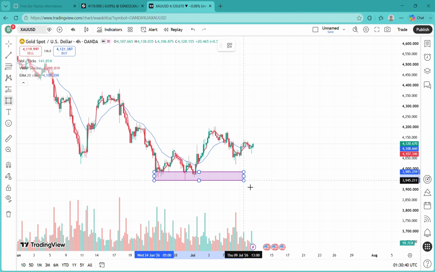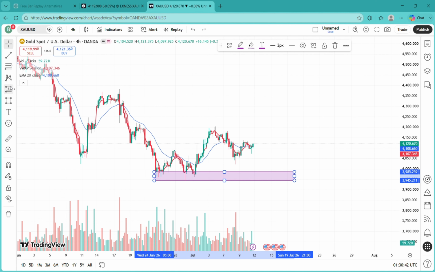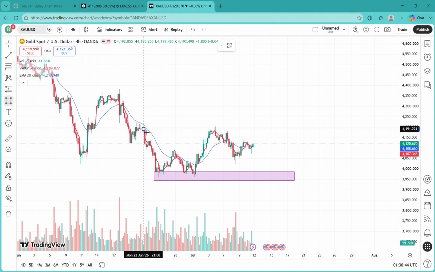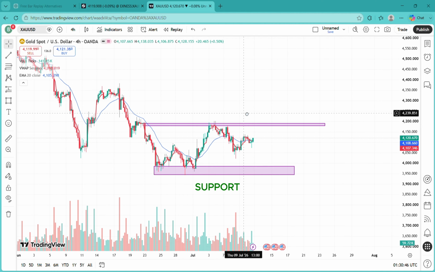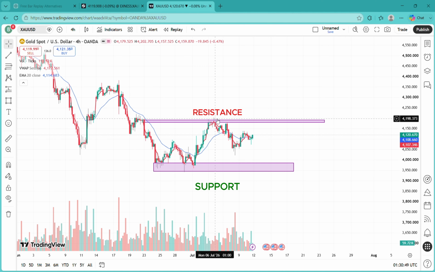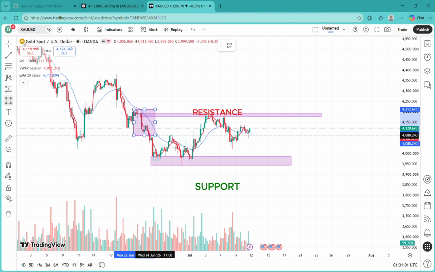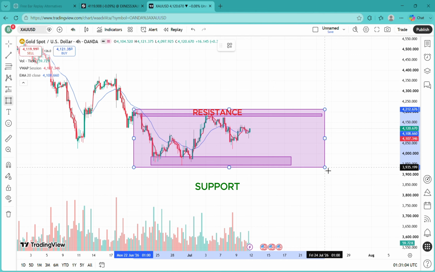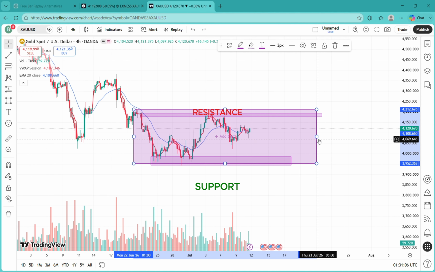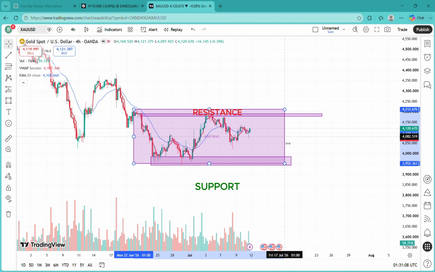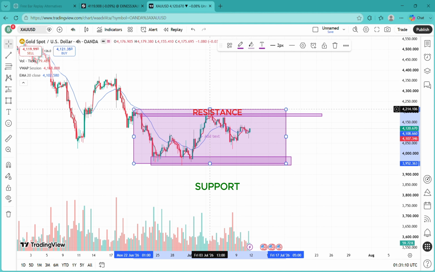Also, don't forget to mark the newest swing low and the newest swing high. That is also what we call the support and resistance. All right, so this is our range we just marked here. So also I'm using the same strategy, guys. In this 4-hour range, this will be our trading range. That's very important that you identify the basic support and resistance, and we have now our trading range.